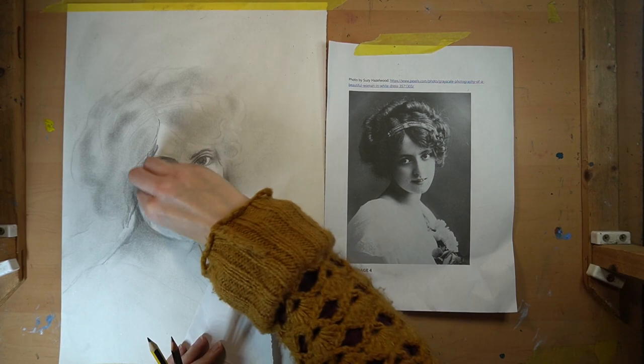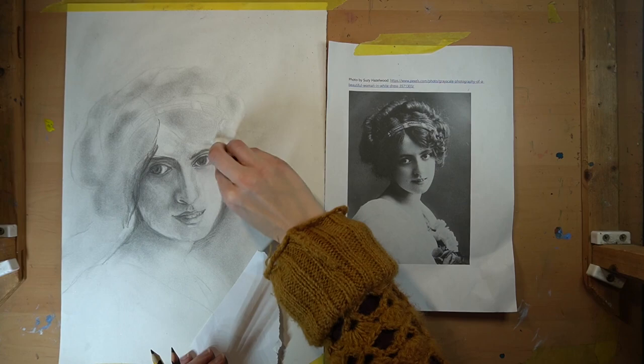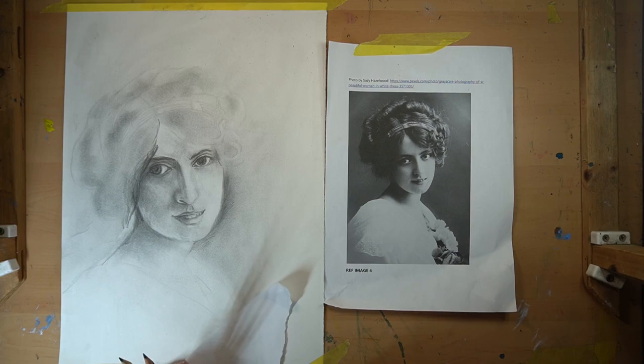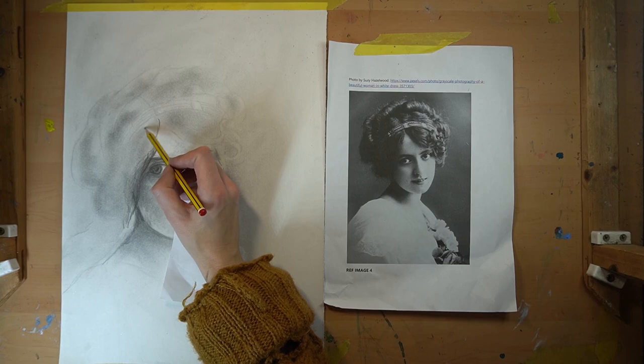What I would say is you need to use a soft pencil and then go in with a harder pencil. So we're going to just do like we normally do, use an HB and then build up from an HB into an H just to give you some finer hairlines. So there's an HB I've got, and I'm going to start building up the hair. Let's just work on a small bit to start off with. You've got a section of her hair coming in.